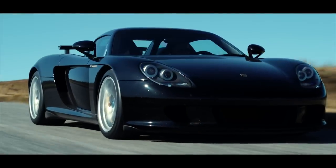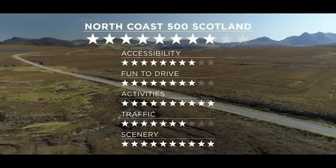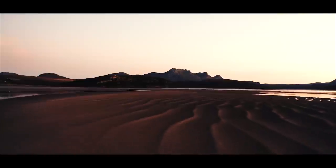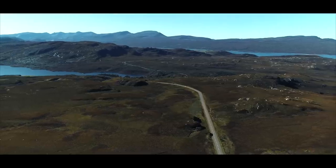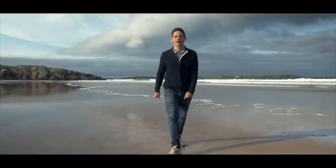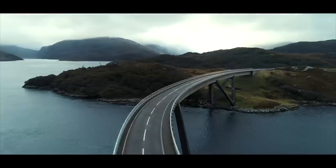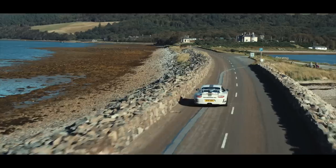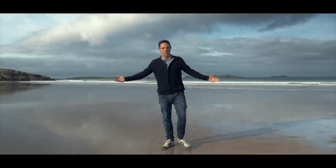Carrera GT or GT3 RS 4-litre — it's almost impossible to say. Both of these cars are perfect tens. And the North Coast 500 — well, it's busier than it once was, and you need to pick your moments to enjoy it responsibly and with respect to the other people here, but it's breathtaking and wild. There's a real majesty to the way it pours over this incredibly diverse landscape. So that was Scotland and the North Coast 500 — we've had all the weather you could ever imagine, the variety of roads is incredible, this place absolutely lives up to every expectation. We may have brought the two best cars ever. I completely adore them — in fact I'm worried we've set the bar so high with this first episode that it's all downhill from here.